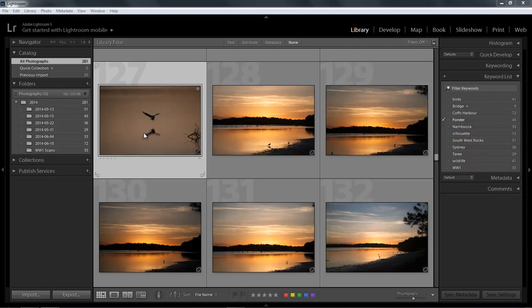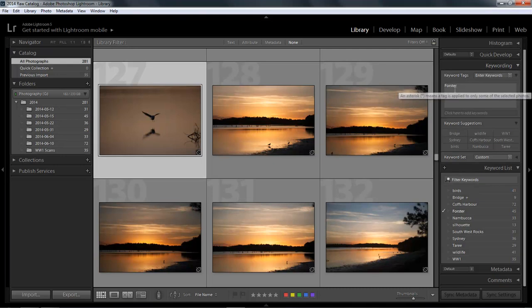Now of course if I wanted to apply those keywords, I would go across to my keywording option, and you can see the tag Foster, but a couple of the options that I've chosen as potentials here are already located here. We've already used them before. So I'm going to click wildlife and it'll be applied automatically, and I'm going to click birds. But the other ones I'd have to type in. Oh, there's one other, silhouette. So you can see how we can speed the process up sometimes, and of course the more comprehensive our list is, the more we'd have to choose from. But now I think I'd be resigned to putting a comma in there and adding the other keywords.